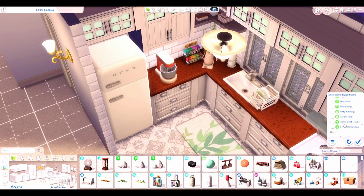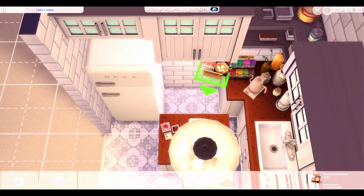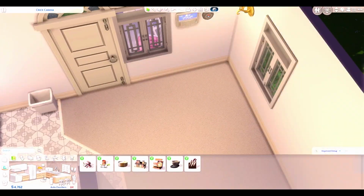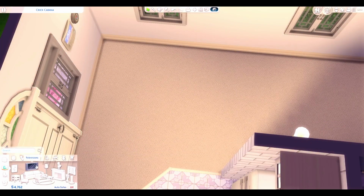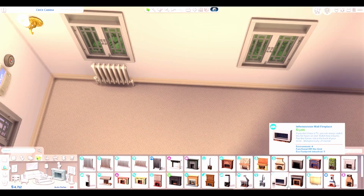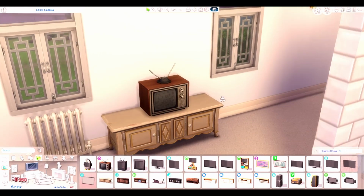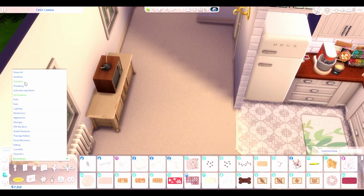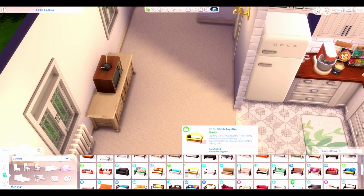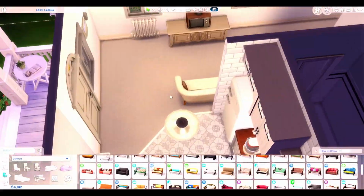If you did tune into the stream, you will have seen that there was a sneaky little input for Dorris that is not in this speed build. I did it off camera and then showed it off on stream. If you weren't there live, the stream is now uploaded to YouTube, so you will be able to see it back. Definitely have a look at that so that you can see the other details about Dorris that were left out of this video. It's definitely worth it, I promise you.